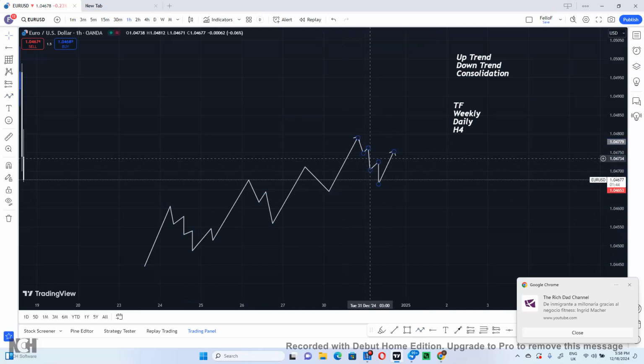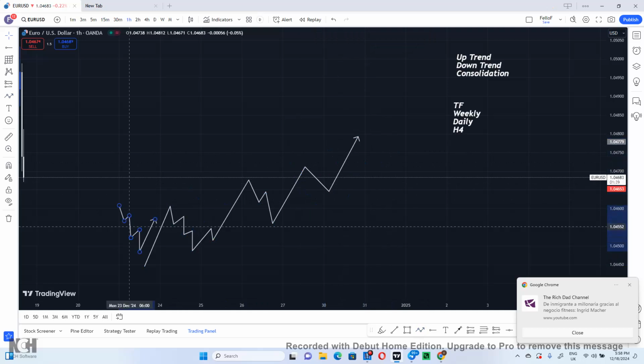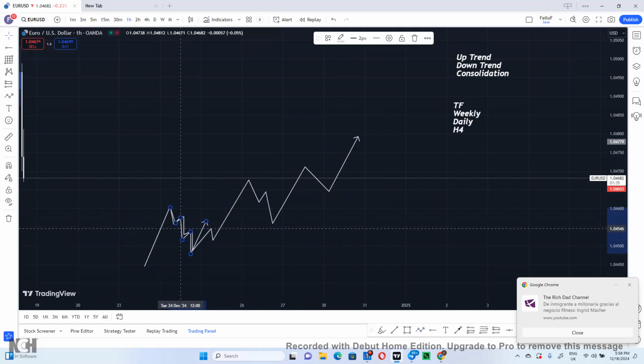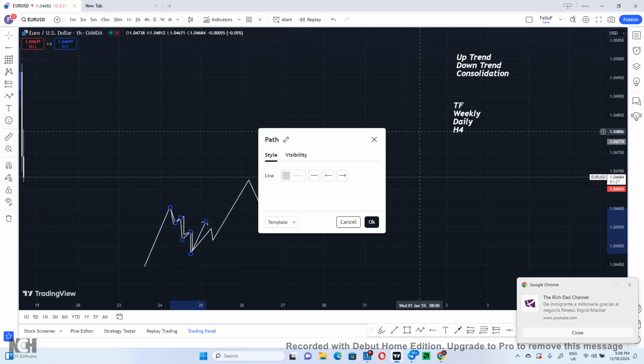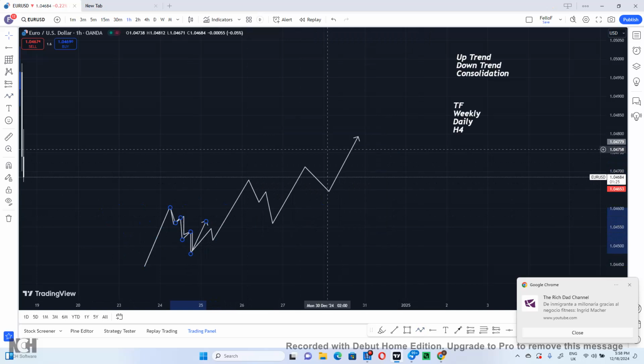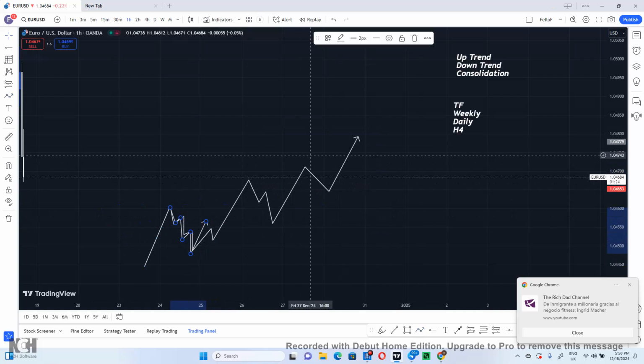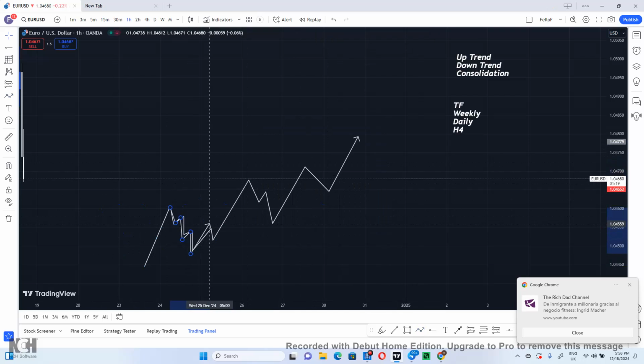So I want us to work on this. Okay. Let's consider that this is where we are. This price action that you see here is on the daily. But now you realize weekly is bullish. Now on the daily, you see something like this.